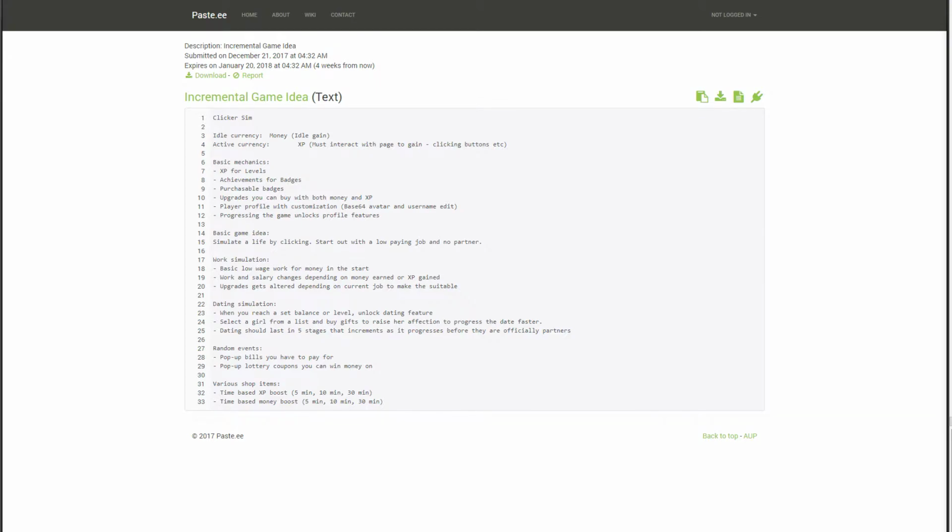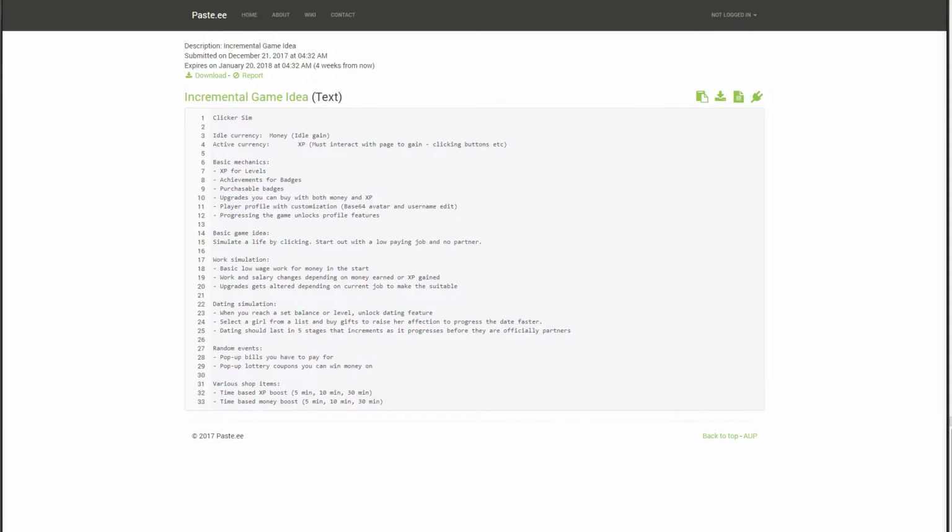It's an incremental game idea, as you can see here. I just kind of read through it. There's a couple things that I want to address, kind of walking through real quick. I did get a CodePen account, so I'm just going to use that rather than do something on an actual server to worry about all that fun stuff. So we'll just do it right in the CodePen. And then as we go through this, I'll share the link once we're finished, and you guys can take it from there.